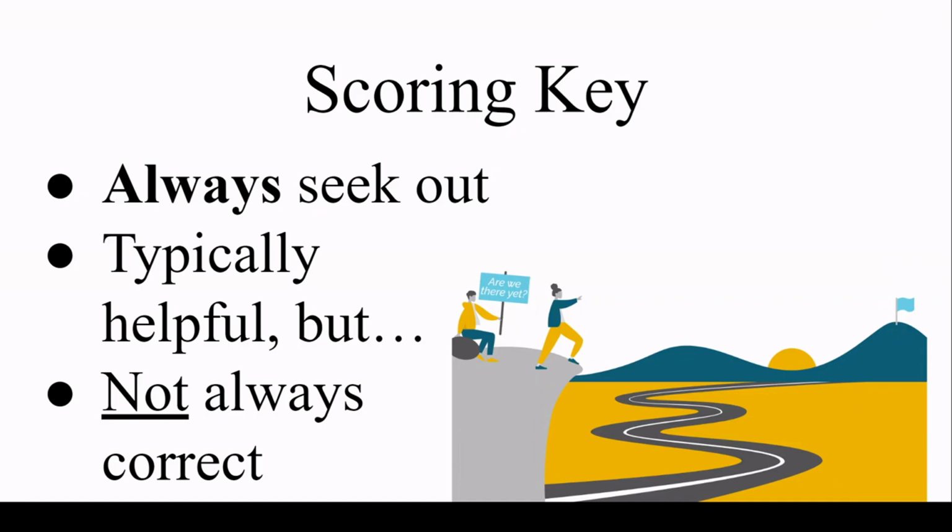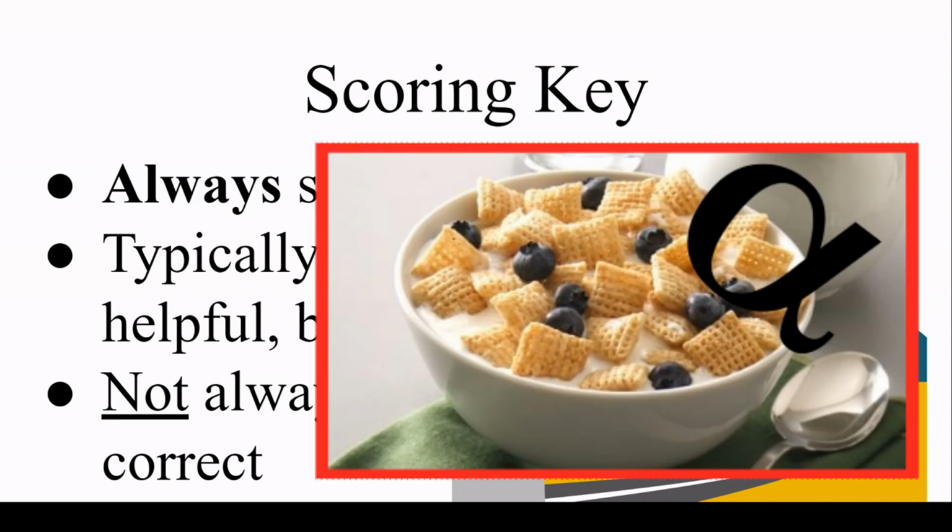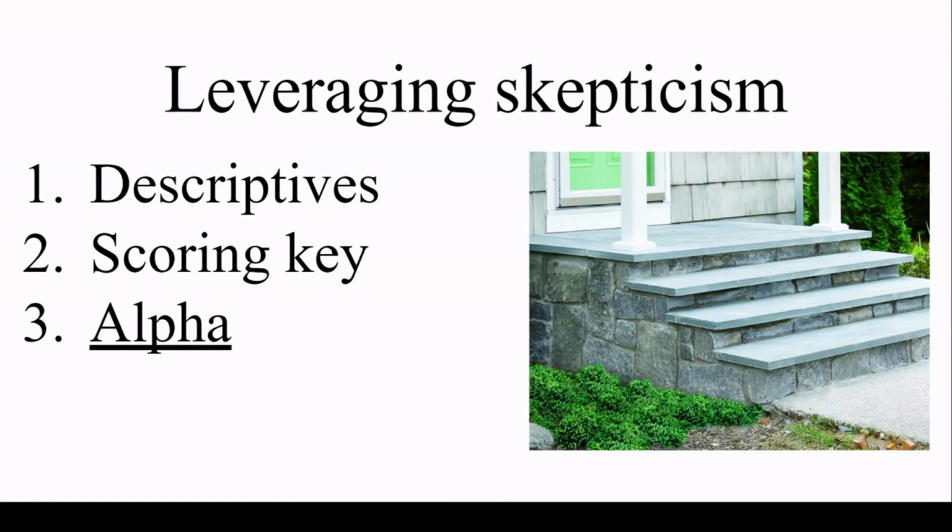So roadmaps are great and they should be helpful, but we're going to maintain our healthy dose of skepticism even if we have a scoring key, because sometimes these are actually wrong. It's somewhat surprising how frequently these have errors. So even if you have a scoring key, you're still going to want to go through what I guess we can call your alpha checks, which is what this video is focused on. So you're going to be skeptical with assessment data you have, regardless of where it came from. The way you're going to leverage that skepticism is through consulting four different resources.